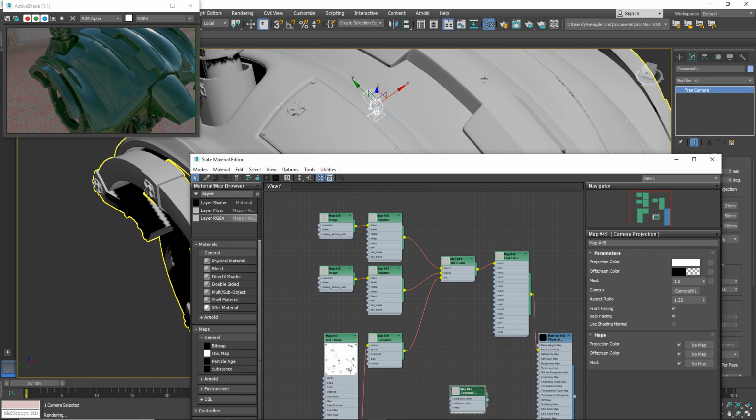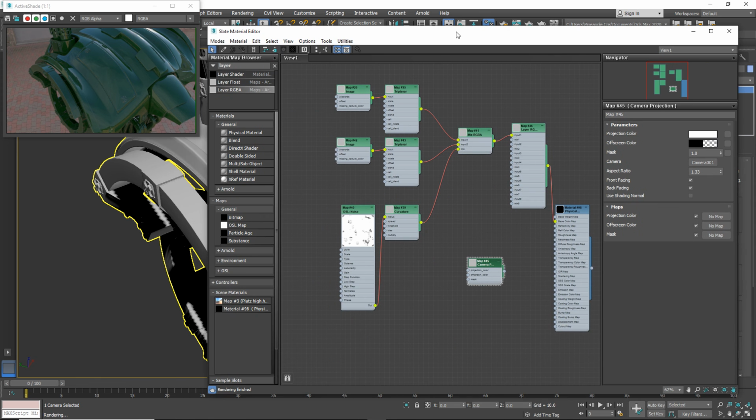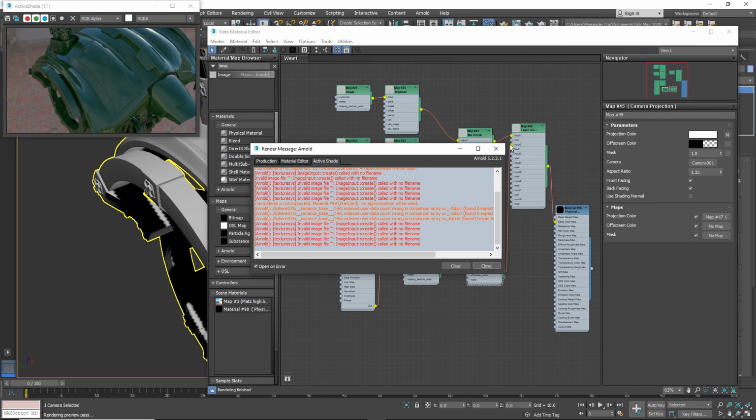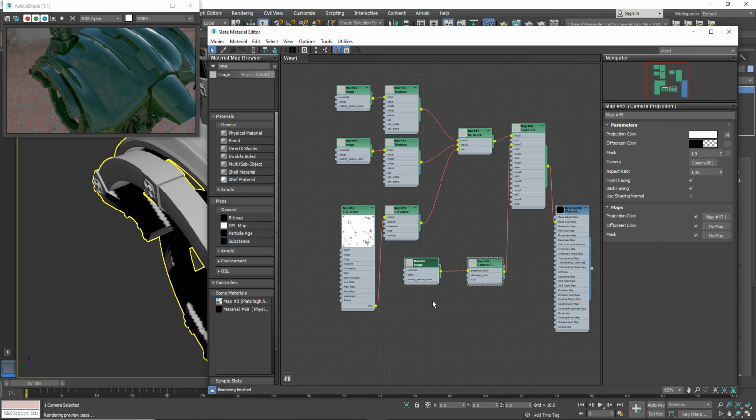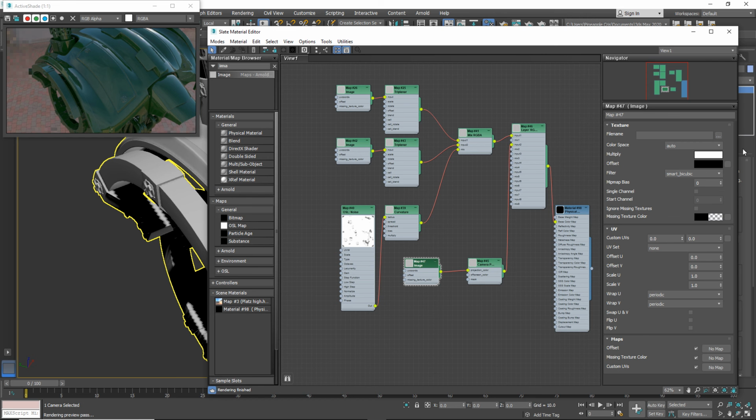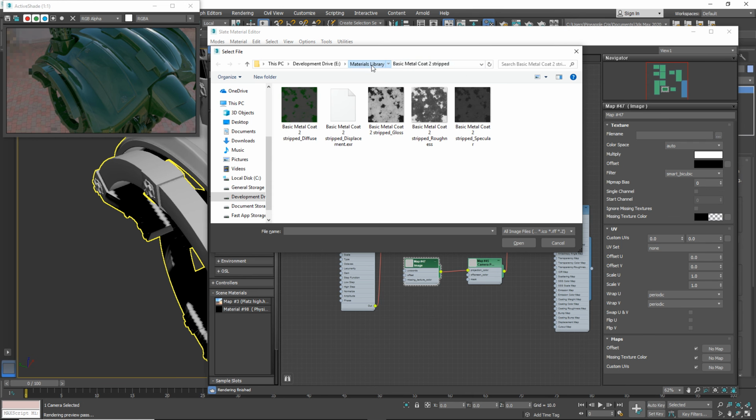And now where it says projection color, instead I am going to have an image. So if I go images from maps and Arnold, drop that into there, and just go to projection color. And then I can put that straight into input two. Oh, invalid image file, no file name. I'm well aware there's no file name. Arnold gets very cross when I do that. Just check I'm still recording. I am. Marvelous.